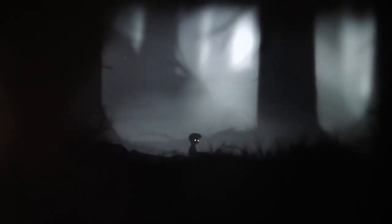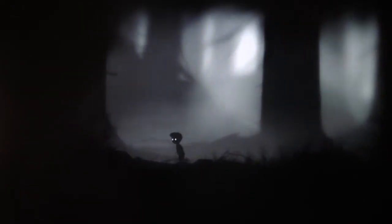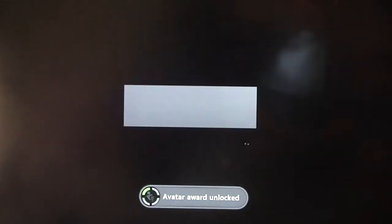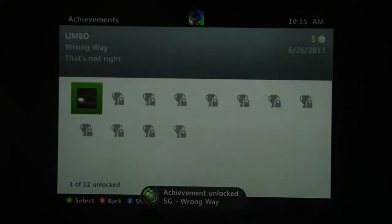Maybe. Can I move? Do I have to hit... Oh, I had to hit a button. I was trying to hit directions and stuff. But then I hit A, and he opened his eyes. That, or it was just fantastical timing on my part. Is that... I have a feeling that's something dangerous, but fuck it. Okay. Apparently we just got an Avatar Award. And an achievement. Excellent!